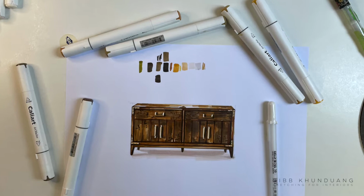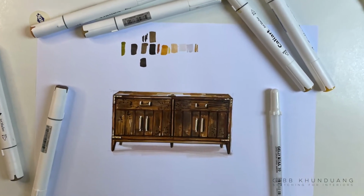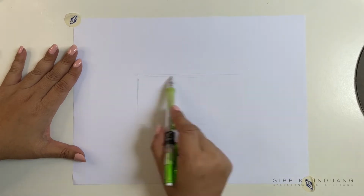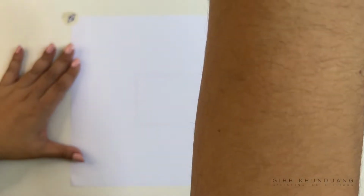Hey guys, today we're going to work on a wood cabinet. This is the image of what the finished product will look like. I'm using Caliart Art today, but before we do that, we got to draw the item.